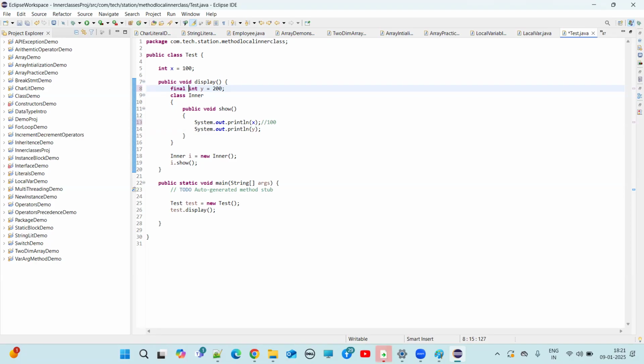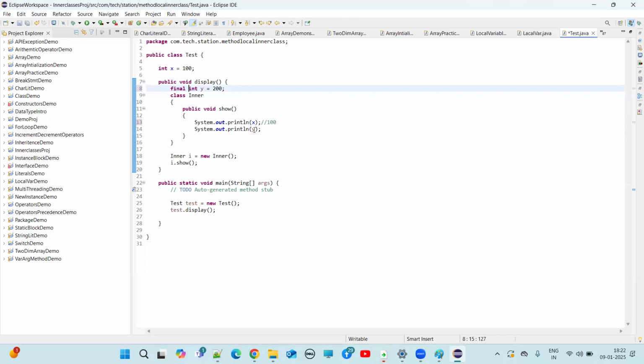So now if you put final, please remember, I think we already discussed, guys: when you put final, the value will be replaced for the variable at compile time. If you declare a final variable, it's fixed, and the value will be replaced for that variable at compile time only. Understand?